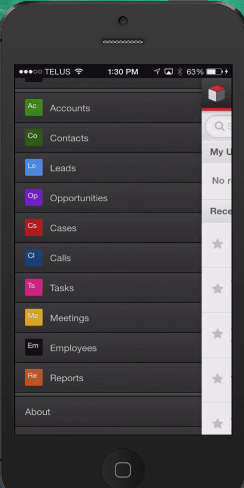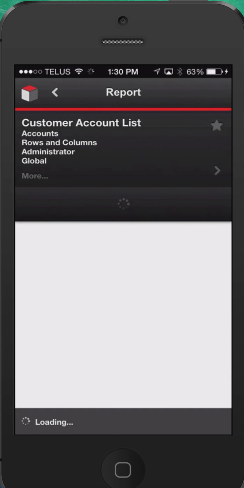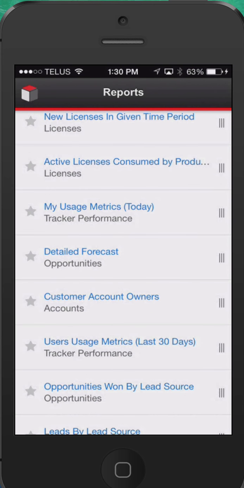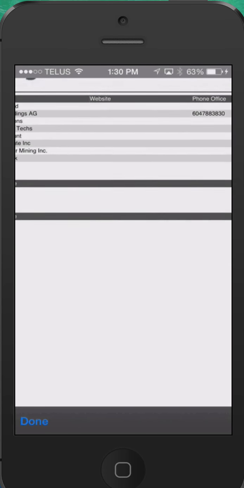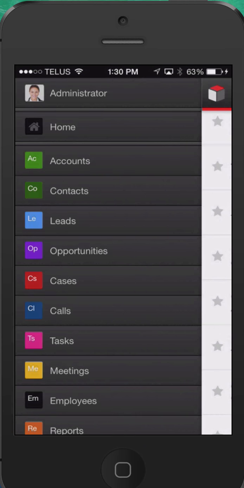Other stuff that's neat to look at is reports. You can pull up reports right on here. If I need to pull up a customer account list, I can just open up that report, click on the little file, and it'll download the contact list right from the CRM system. We have different filters on there right now, so it'll come up blank, but there are different reports you can pull up. Let's see if there are any details on this particular report. This one does have data. We can see there's a list of information, phone numbers, and all that too. So it's really easy to pull reports and information out of the app.